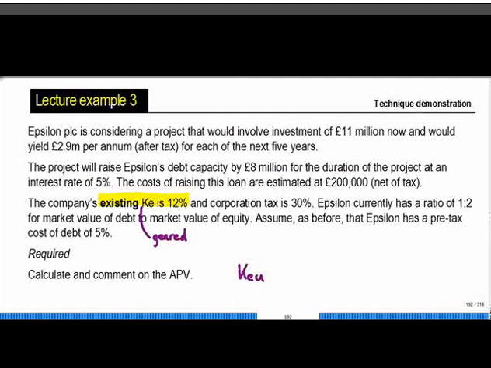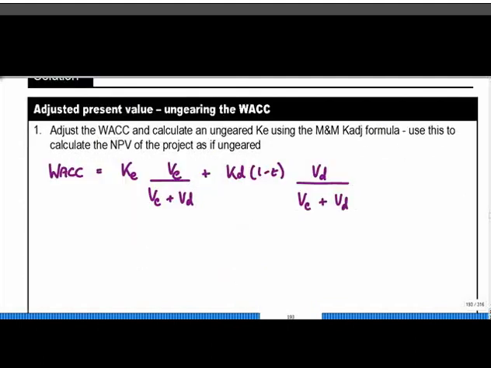In this case, we need to work out the company's existing weighted average cost of capital. And we've got its cost of equity, and we've got its cost of debt, and we know the tax rate. We also know that the company has £2 of equity for every £1 of debt. So we can quickly work through and calculate the weighted average cost of capital. We can then take this 9.167% and use the Modigliani and Miller formula for the weighted average cost of capital, which we looked at in Chapter 9.